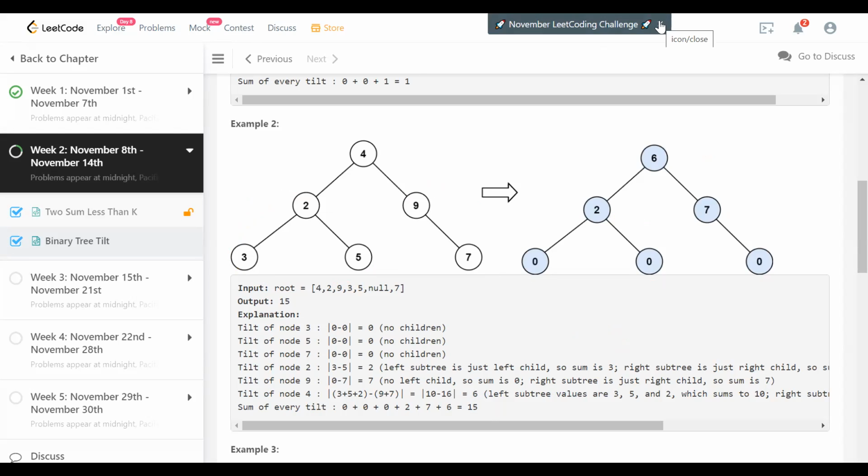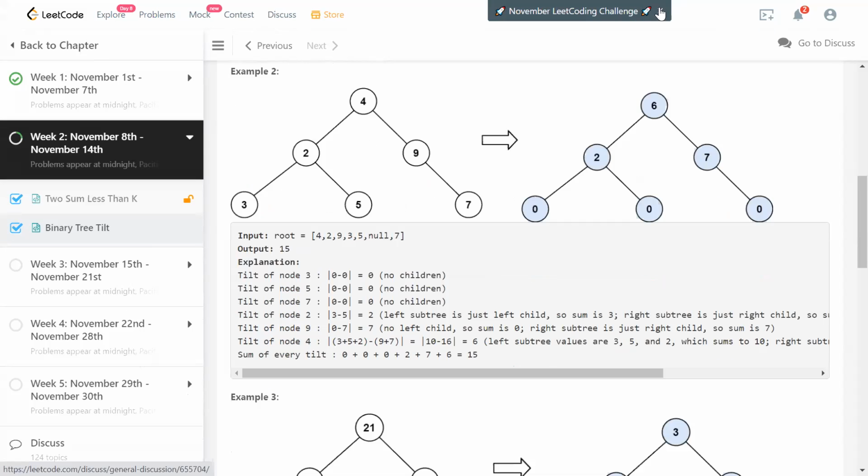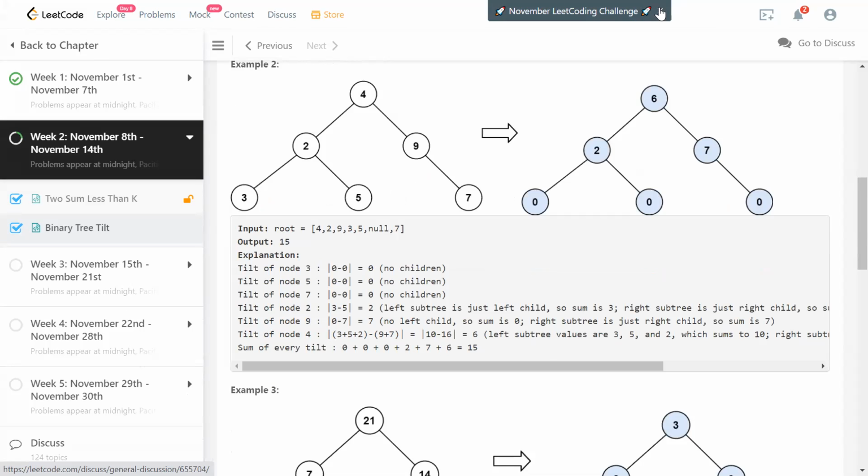So let me explain that with this example itself. The way I want to do it is, we can find the sum of all the values in a subtree, and along with that we can find the tilt of that node and the sum of the tilts of all the subtrees, and that way the root can use it in one shot. Okay, let me elaborate that example. So I have something like this here. I'm going to consider even the null nodes here, which are these 7 possible null nodes. I'll start with the top and then go recursively.